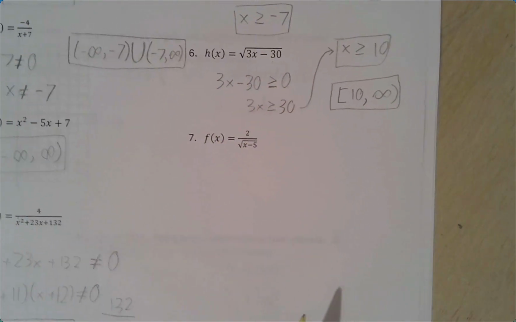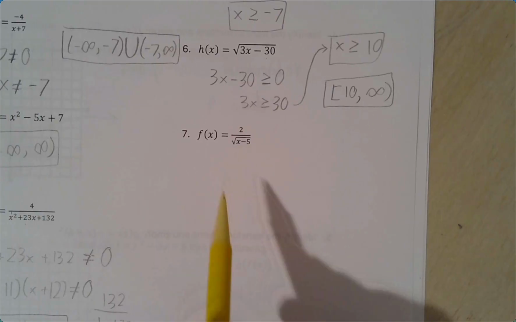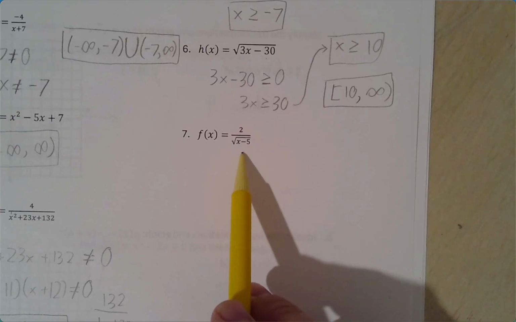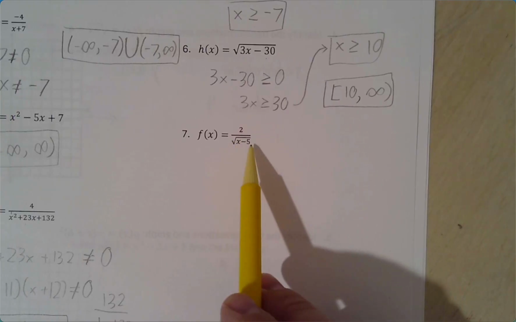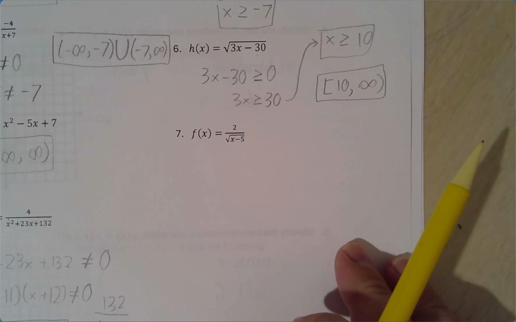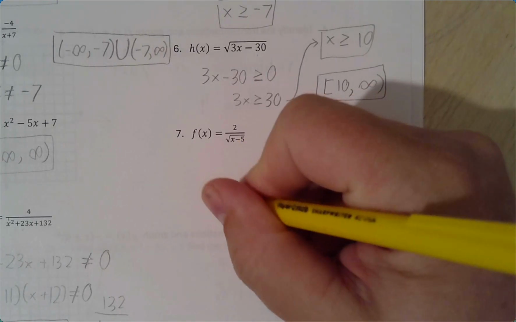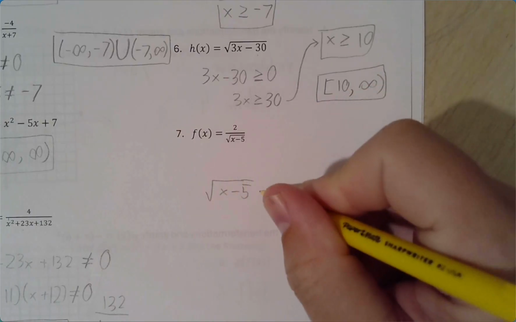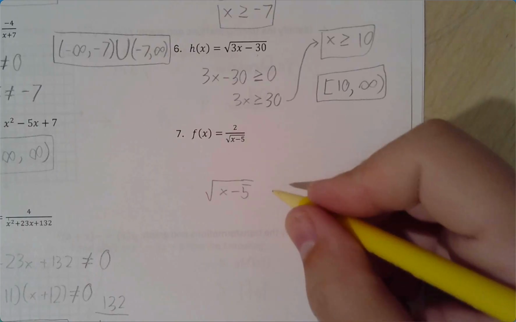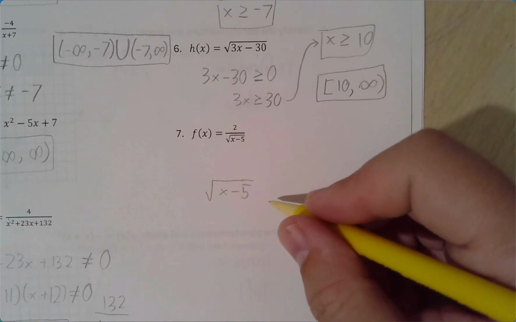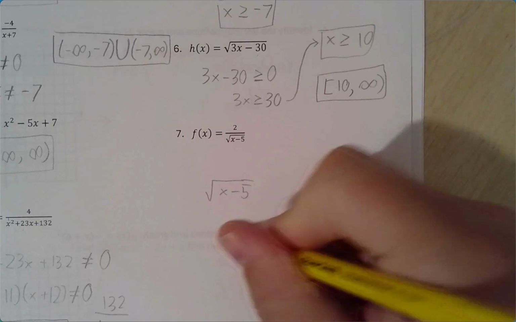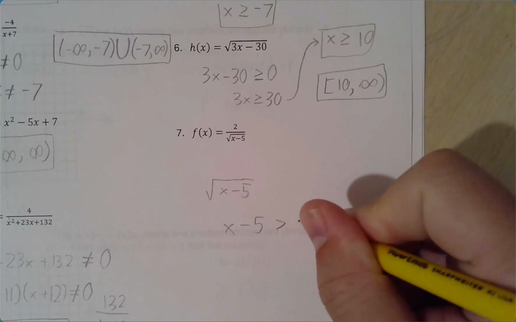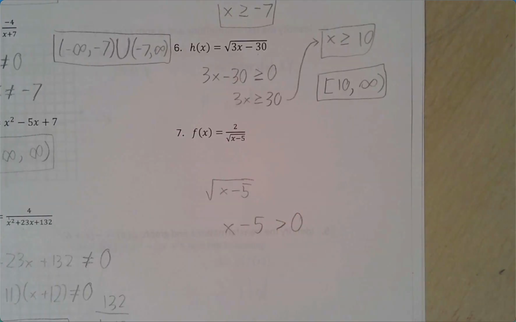Okay, this last one is kind of interesting because there's a square root in my denominator. Now, square roots can be 0 or positive, but fractions can't be 0 on the bottom. And so let's see what's going to happen here. Ultimately, I've got my denominator. Here's my denominator. And this denominator cannot be 0, but also this square root has to be 0 or positive. And so if we really strip that away, what we're really saying is, I need this to strictly be positive.